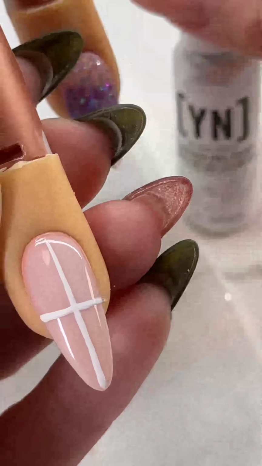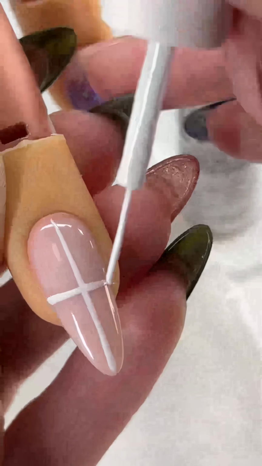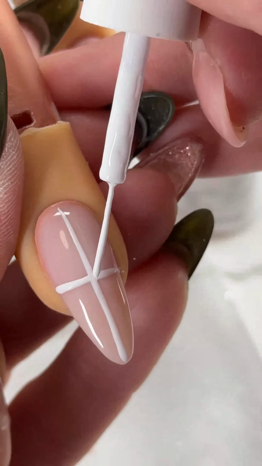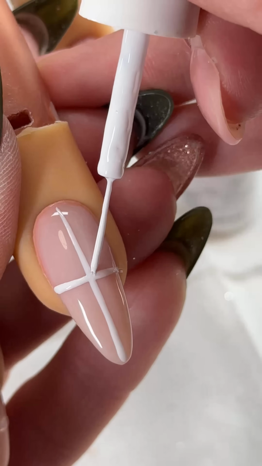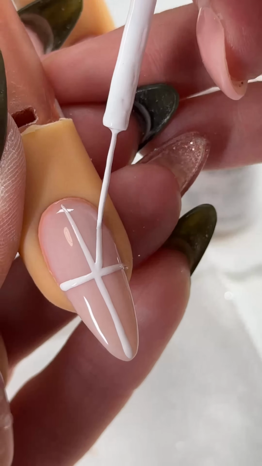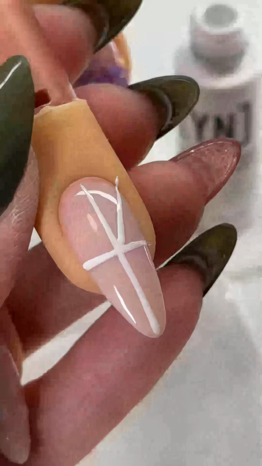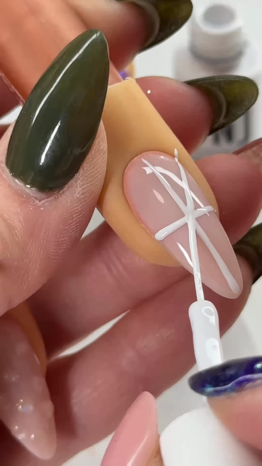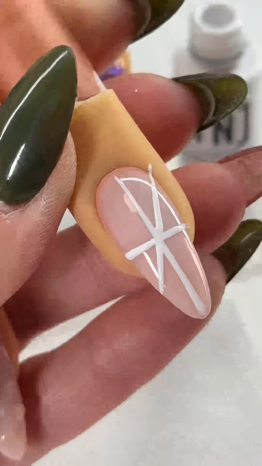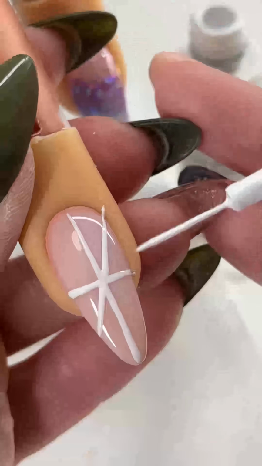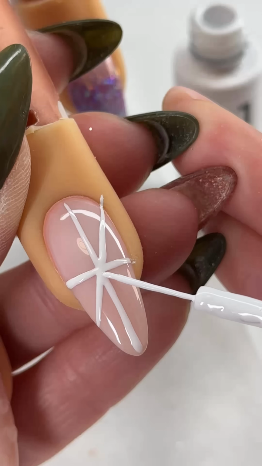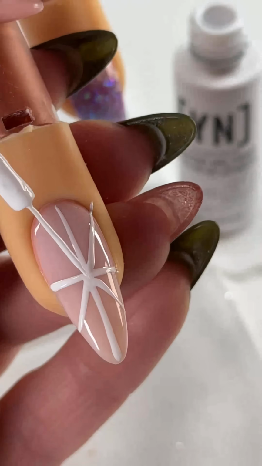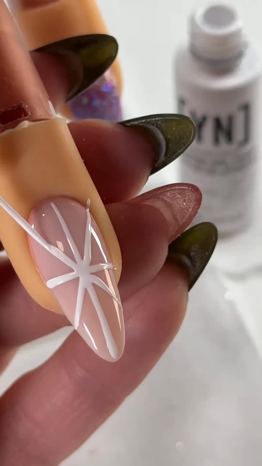Now, you guys, at this point, I could just go through, create a line all the way through, but personally, I can actually do a better placement when I just start here, pull out to the side, take a little bit more of that gel polish or gel paint, pull down to the other side, and we'll go ahead and pull this side, and then this side here.